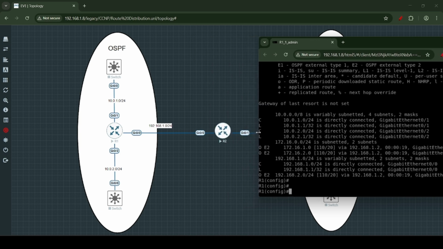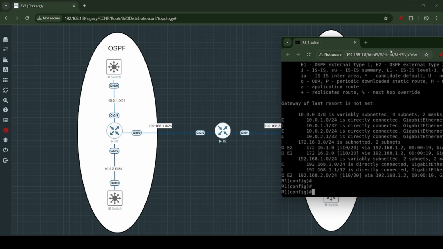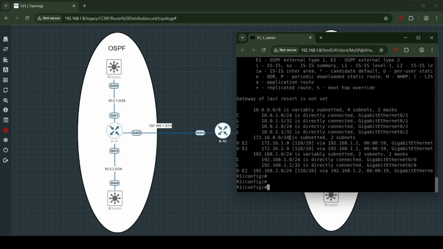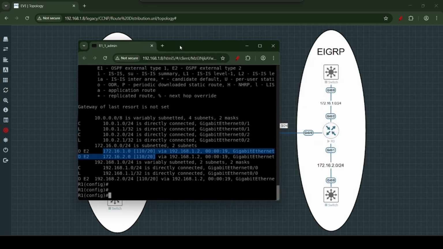As you can check here, E2. The E2 means 172.16.1.0 and 2.0, and 196.8.2.0 as well.